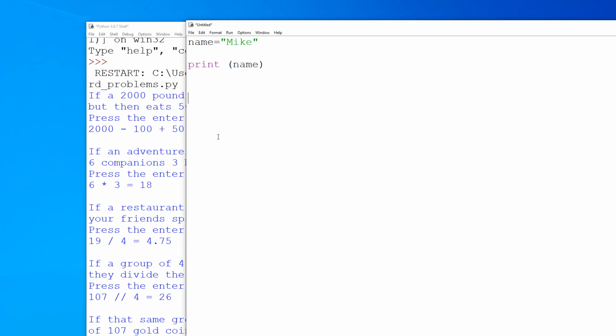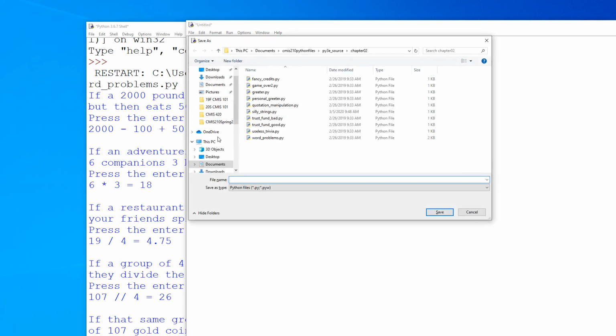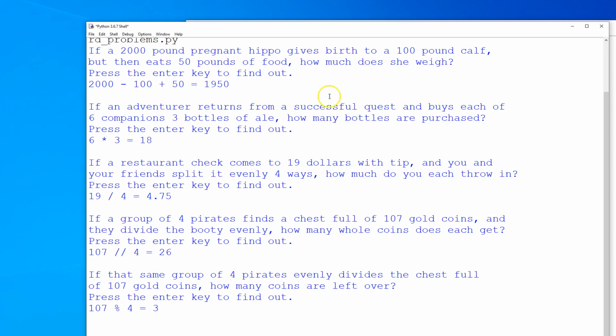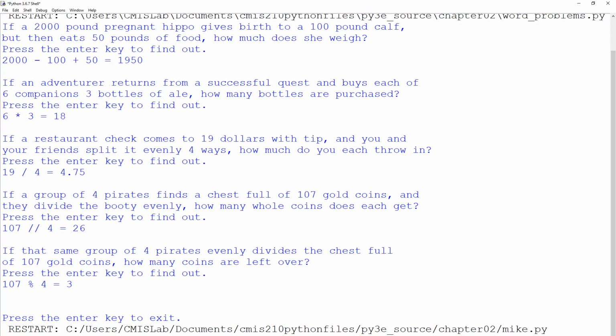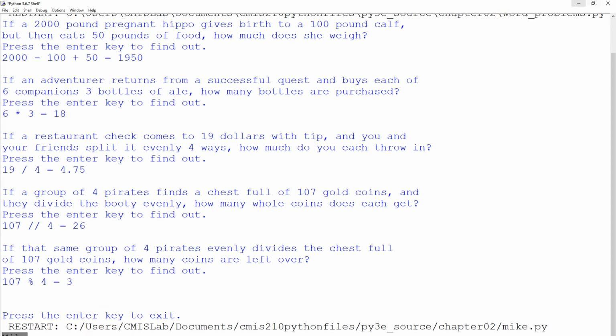And I can run it. So let me put in a blank input. So now I have a really short program. I don't have any comments. It's pretty ugly, but I can save it and run this and see what it's going to do. We'll call it Mike. And down at the very bottom, it actually says, oh, yep, you displayed Mike.